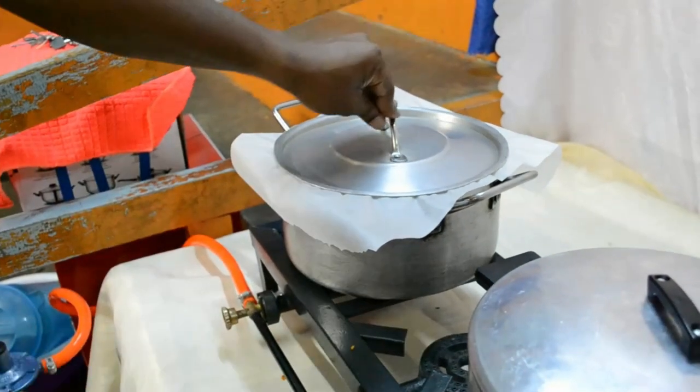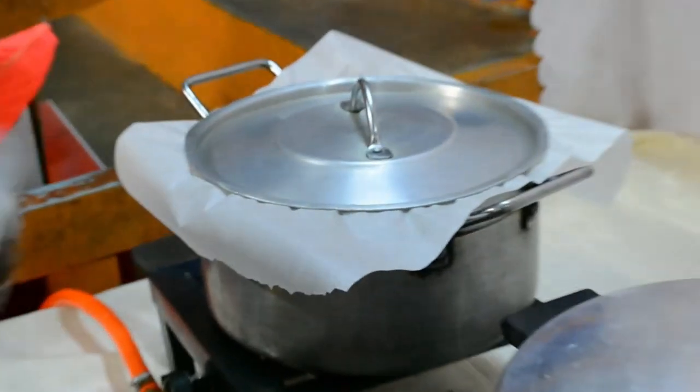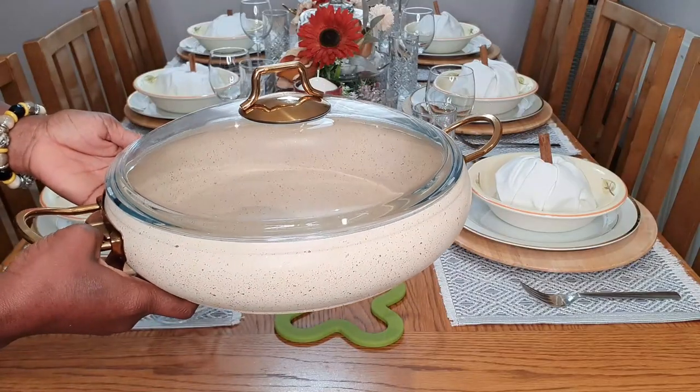Yeah, and then we'll close it. So the parchment paper will trap in the vapor so that it cooks very well. And see what's here for?